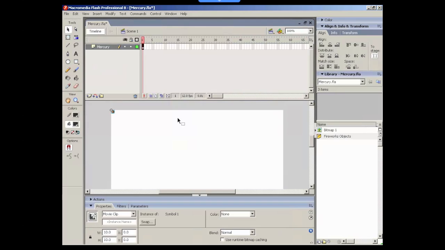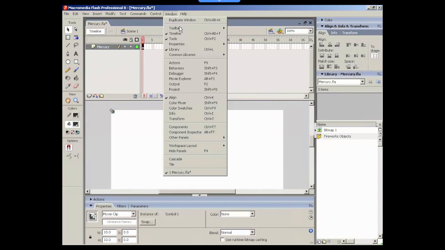So the first thing we need to do after we've inserted the planet is to align it to the centre of the stage. So if we select the planet and make sure we have this blue line around it, we need to make sure we've got this align window open over here. Again, if you haven't got it open, click on Window and select Align.